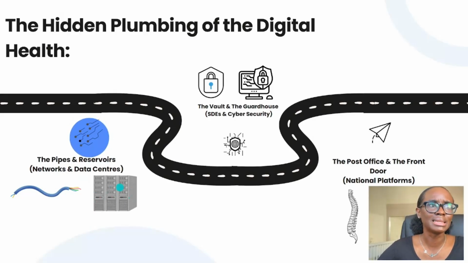Now we're going to look at the data center. This is how the machines in a data center typically look. This is where your physical servers live. It's a controlled environment, with massive cooling, backup power, and multiple internet connections. So your click travels miles. From the networks, it travels to the data center and back in split seconds. So your click has traveled from the pipes to the reservoir, which is the data center, and it needs to look for the water to bring to you. That's the information to bring to you.